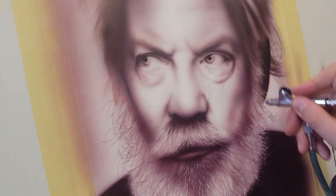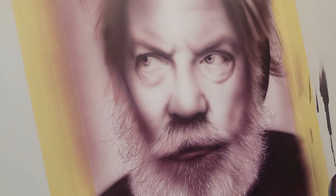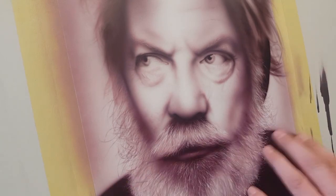So again, I'm just going with this freehand. If you want to go back with a torn paper and do those little parts, then please do. Don't force it at this point. It's better to be safe than sorry. And I'm just going to finish off with this black, mainly just on the shoulder.